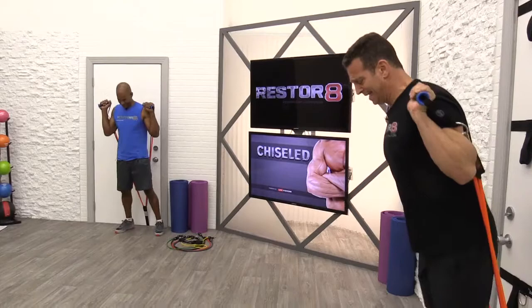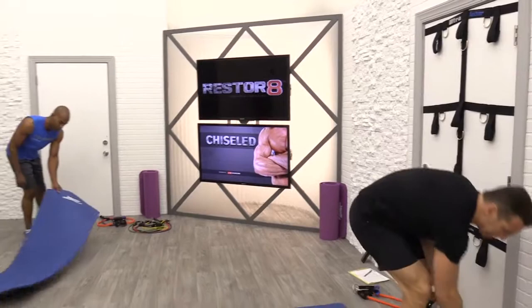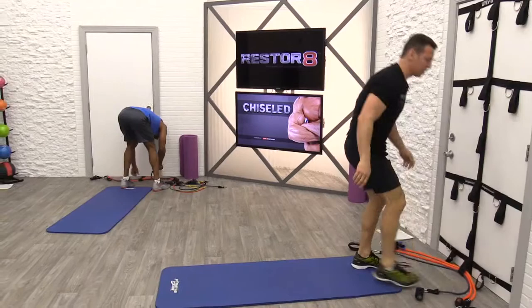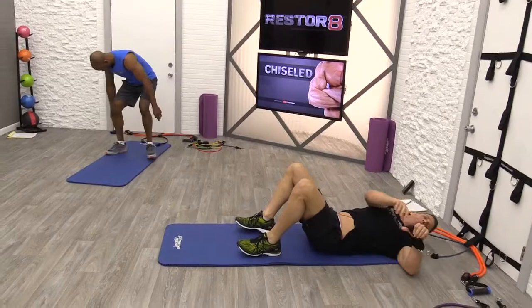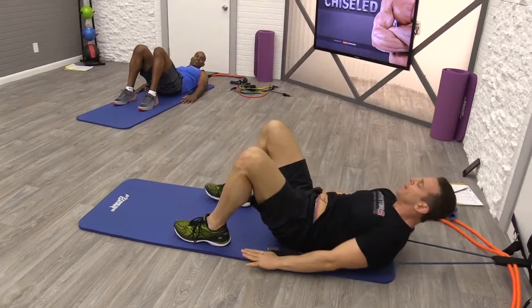Let's go into resisted crunches. Let's put our mat down. Go from that bottom anchor. Ankle strap each side. I'm gonna use a 13-pound band. If we haven't done these before, I'm gonna show you right now. If you're not at the point where you can do a resisted crunch, then just do regular crunches. But for everybody else, I have my ankle strap on each side, between my thumb and my forefinger. Hands are flat on the floor. Head is straight. We're not bobbing our neck. And we bring our fingertips towards our heels.